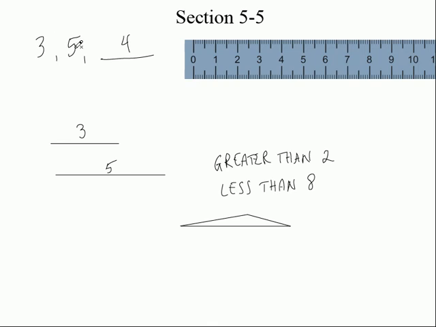Now, 3 and 5 aren't the two smaller ones now, are they? No. 3 and 4 are. 3 and 4 is what? 7. Is 7 bigger than 5? Yes, it is. Okay, so here's our answer. Our answer is all the numbers that are greater than 2 and all the numbers that are less than 5.